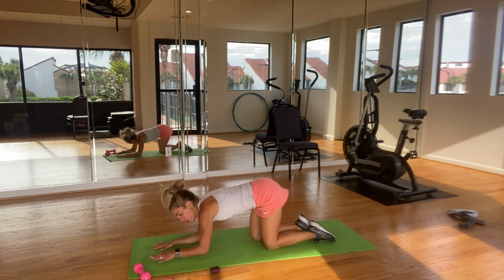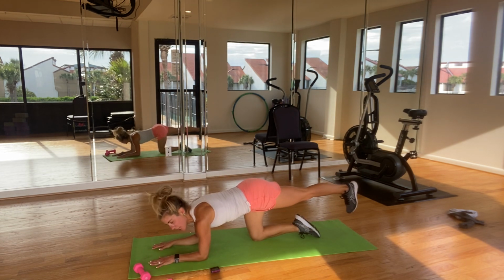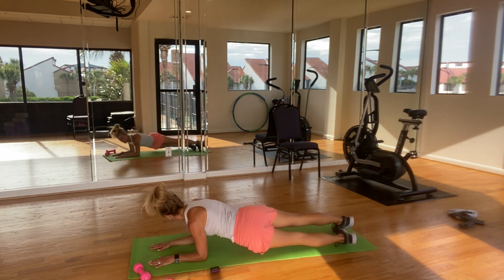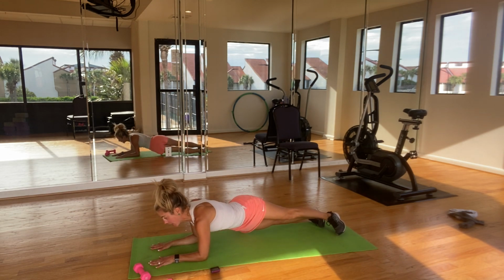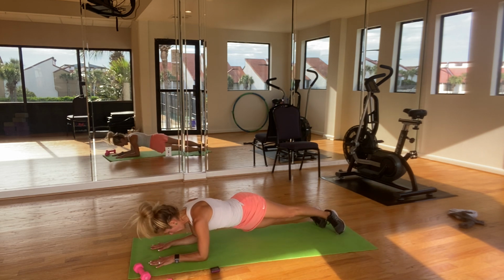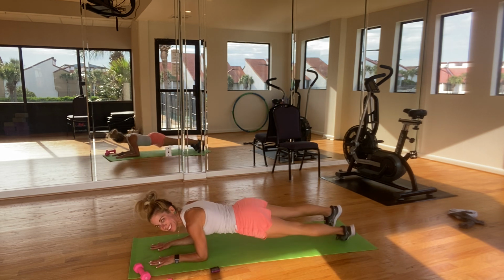Back down on our elbows. Plank position, hip drop, right and left, right and left. Nice job. Rotate through your spine. This is number 6. We'll get water after this. And then we will repeat.